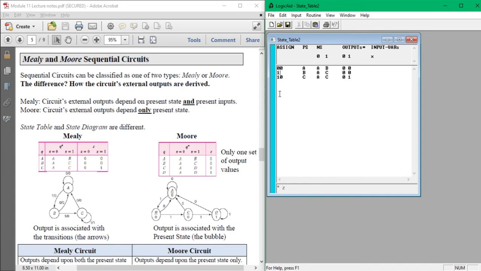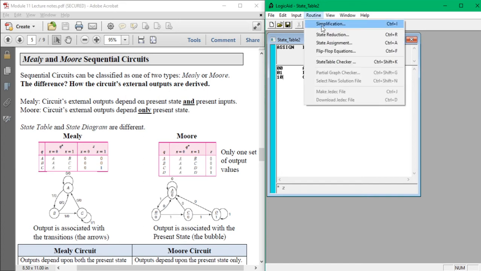You can change it to some other state assignments if you wish. But for the purpose of this demonstration here, we're just going to use the default and the standard one. The last step is to derive the Boolean expressions. Now, we're going to skip the state reduction, but if you're asked, oftentimes you may want to reduce your state table to make your circuit simpler, to derive simpler Boolean expressions. We don't need to in this example.